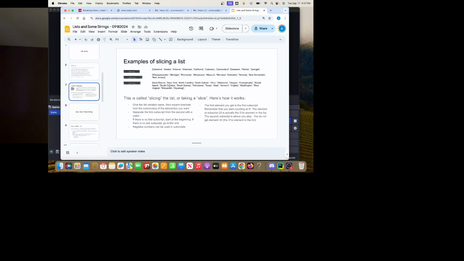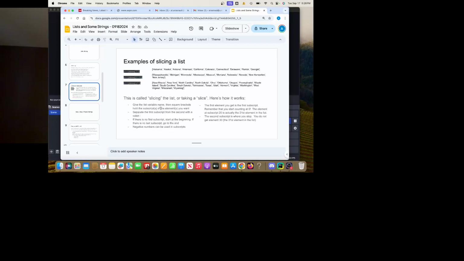Okay? Now, interestingly enough, of course, I can go from minus 20. Remember, the last element of the list is always minus 1. We can count the other direction with negative numbers. So Wyoming is negative 1, Wisconsin is negative 2, West Virginia is negative 3. Why does that work? That works because the next to last list element is length minus 2. We can be lazy and throw away the length and just say minus 2. So Wyoming's minus 1, Wisconsin's minus 2, and so on. So if we print through minus 20, that'll do it.